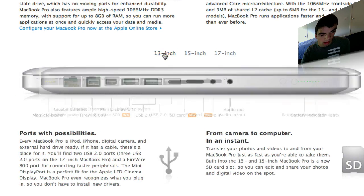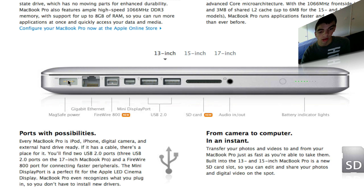Looking at the I/O on the 13-inch, what's definitely new is the inclusion of a FireWire 800 port — since this is a MacBook Pro, no MacBook that isn't a Pro has a FireWire 800 port. They also added an SD card slot instead of the ExpressCard slot, which really no one ever uses. The only thing people would use an ExpressCard for would be one of those 3G wireless cards to get on the internet when you don't have Wi-Fi. Otherwise, everything else is the same from the 2008 unibody.